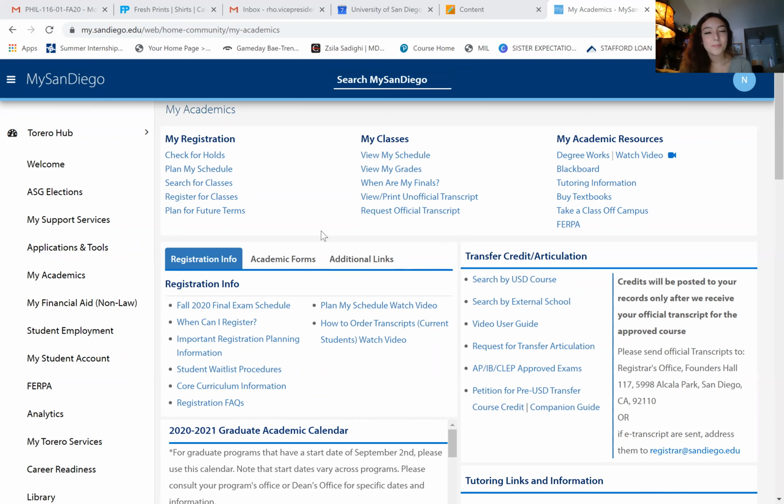Anyway, right here you would see your schedule or your grades, and then we're going to go over here. Right here for registration is basically what we're going to be using. Here is a part to check for your holds. You will have an advisor hold until you meet with your advisor. Your advisor should have already reached out to you about that, but if not, I would definitely make sure you get one before you need to register, or else you're not going to be able to because you're going to have a hold.